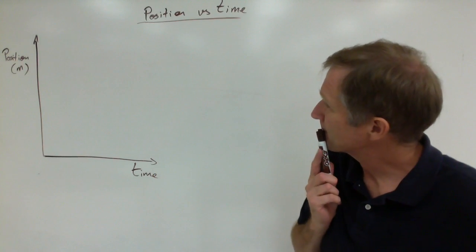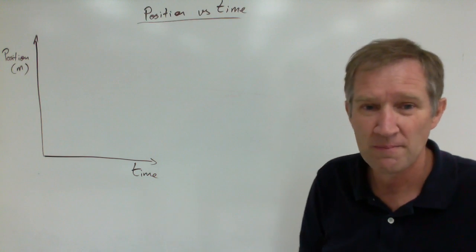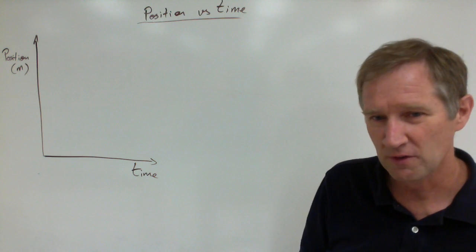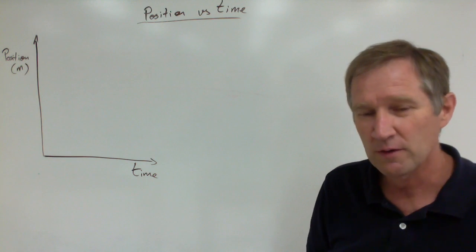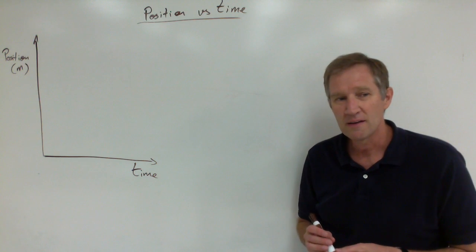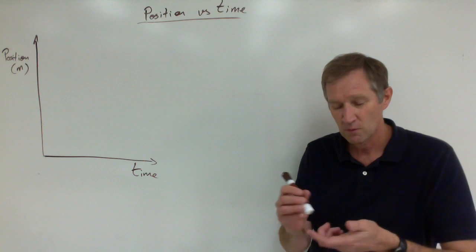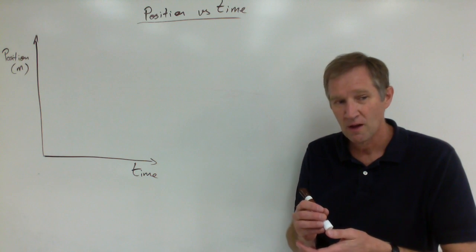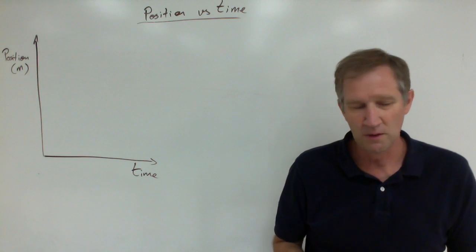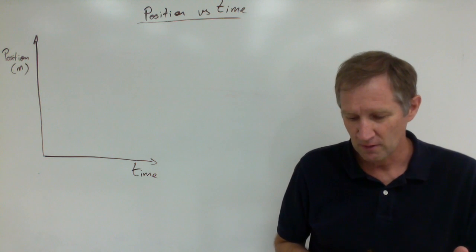Okay, let's say that you want to do an experiment where you want to investigate position versus time. And let's just assume you want to investigate position versus time for an object traveling in one dimension at constant velocity. So notice how specific that is, that you know the two variables in question, position versus time. One of those is independent, one of those is dependent. You know the conditions under which you are investigating it. In this case, it's constant velocity, constant speed in a straight line. So there's your purpose. Your purpose is very specific.